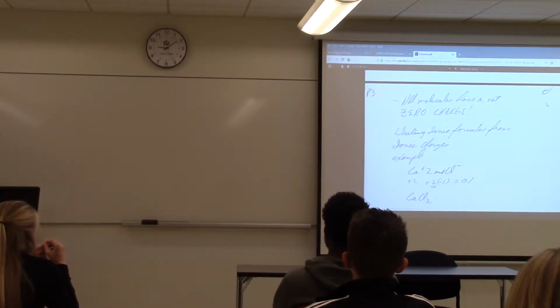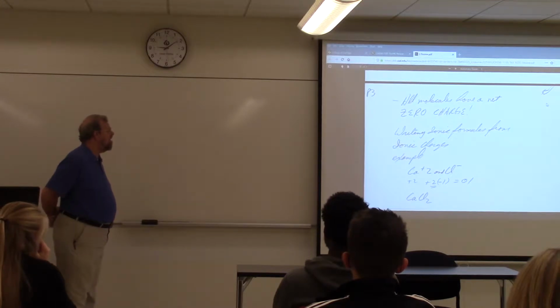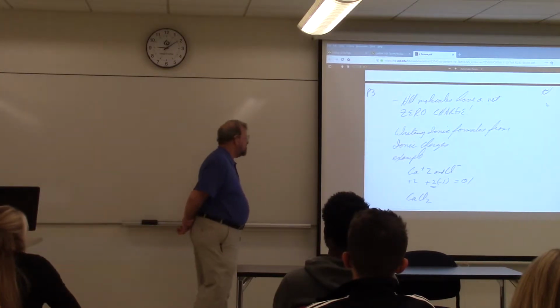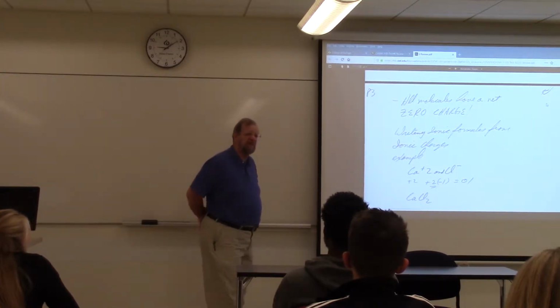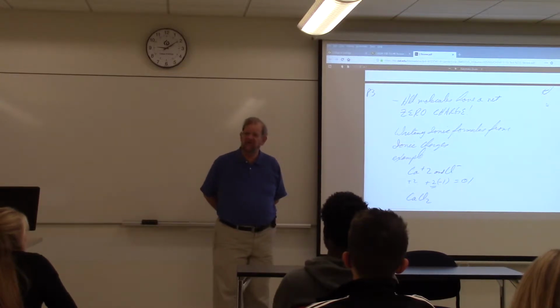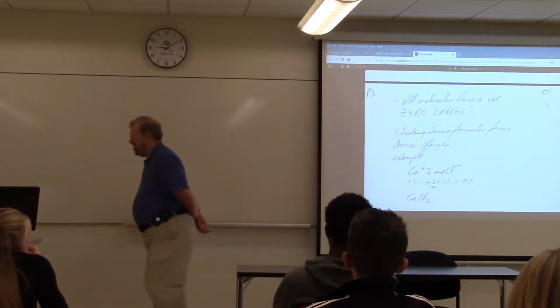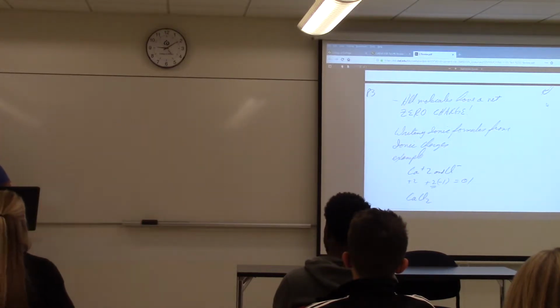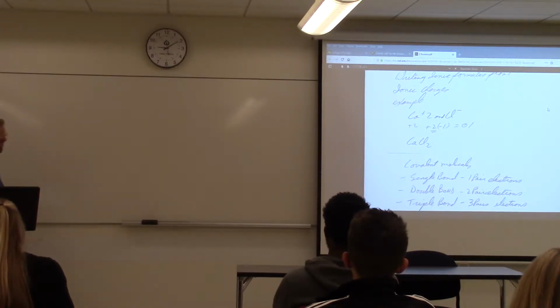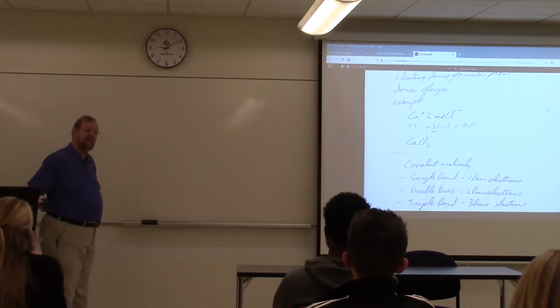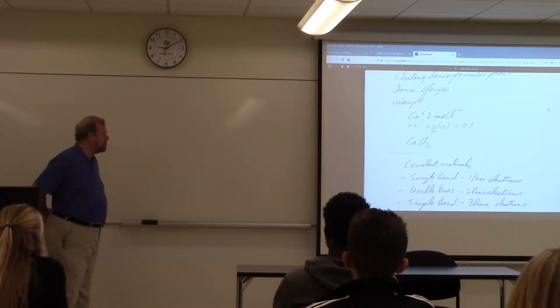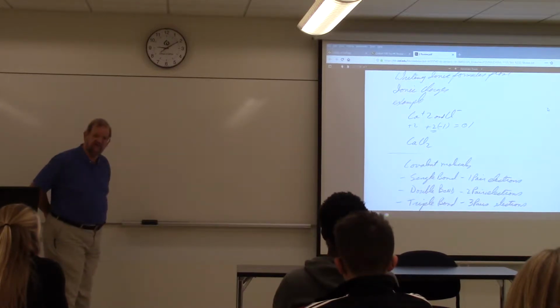Now, an important thing, I'll never ask on a test, but you should know, all molecules have a net zero charge. Therefore, if I ask you to write the ionic formulas from ionic charges, remember, you can't change the charge, but you can change how many of that element are in a molecule. As an example, you have a calcium +2 and a chloride -1. What would be the chemical formula? Well, calcium is a +2, chloride is a -1. Well, that doesn't add up to 0, but if you have 2 of them, it does. Therefore, the formula for calcium chloride is CaCl2.